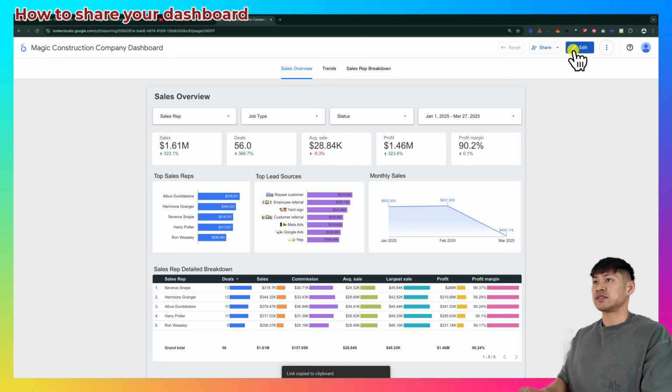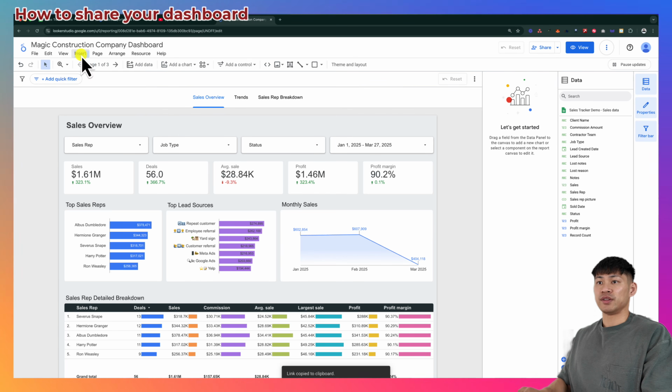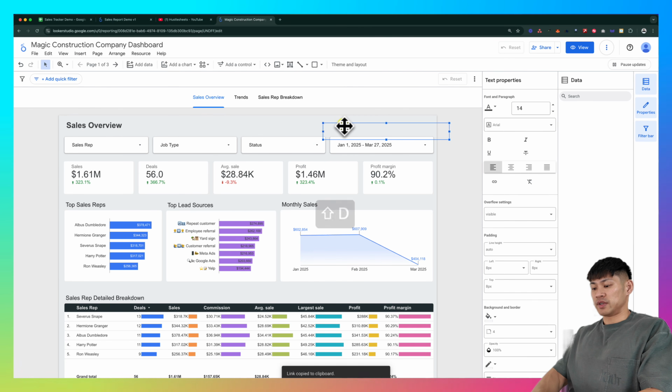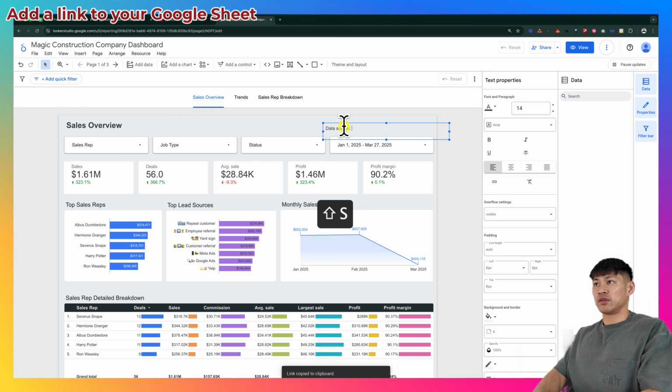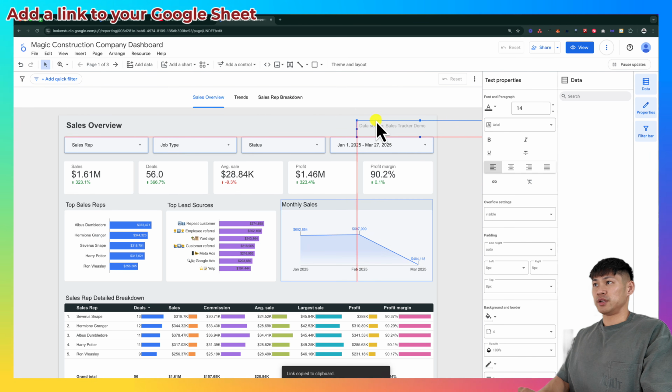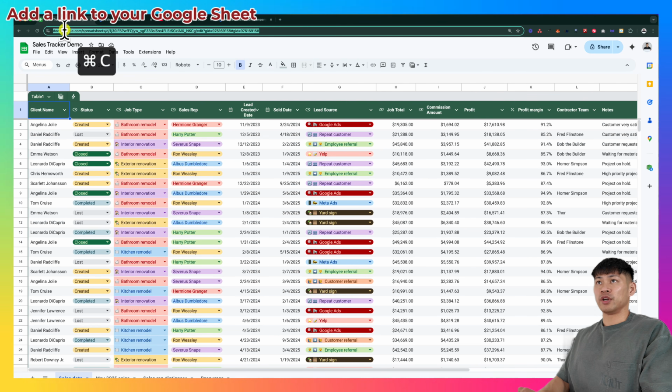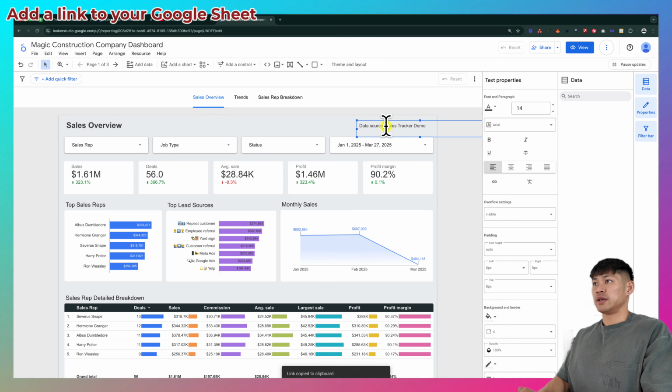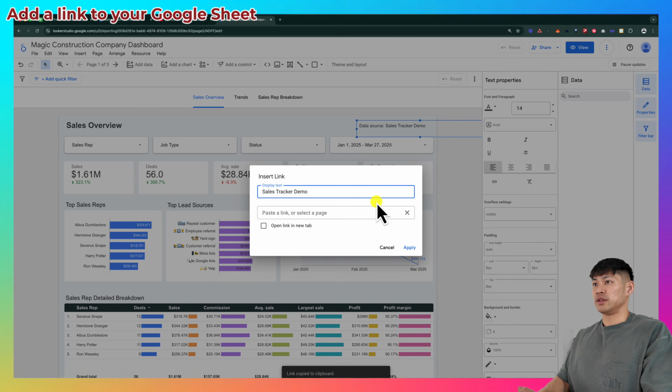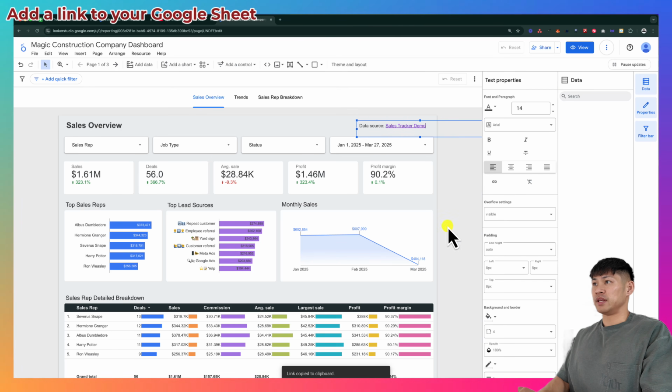Now, one of the last things I also like to do is insert a piece of text here. And then I'm going to say data source, and then I'll call it sales tracker demo sheet, which is our spreadsheet up here. I'm going to take this URL, copy it, and then I am going to insert a link here, make sure it opens in a new tab, and hit apply.